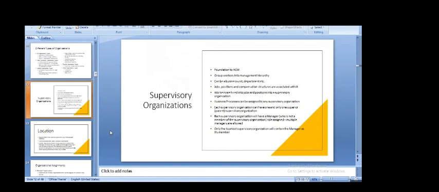Whenever you're talking about workers and hiring them, it's the supervisory organization. The supervisory organization is the HR part. The rest you can work as assisting organizations or additional parts, but the supervisory organization is the main thing.